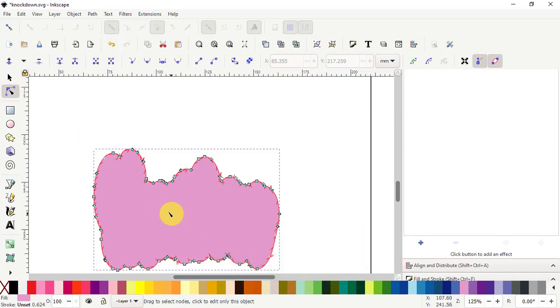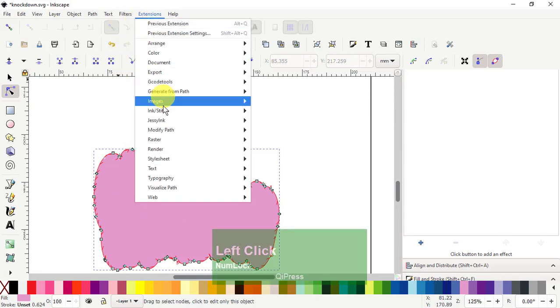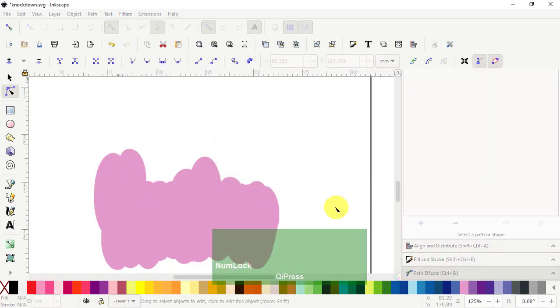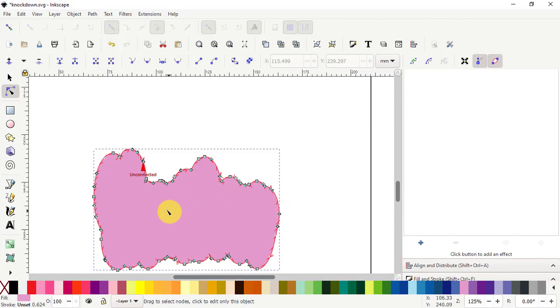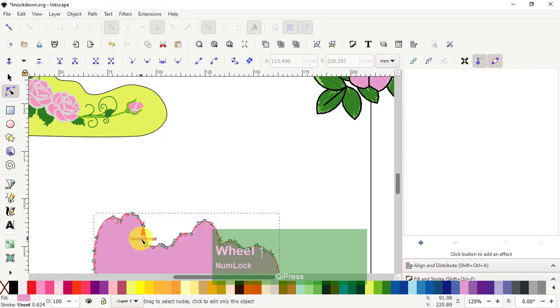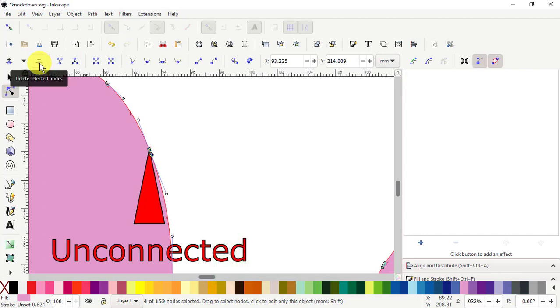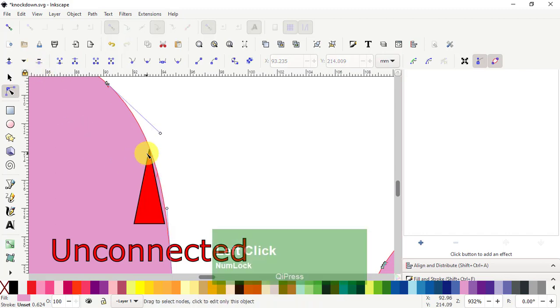Okay, now we'll try another check to see if everything is okay. And there you can see there is another one here yet that is also a loose node hanging around.